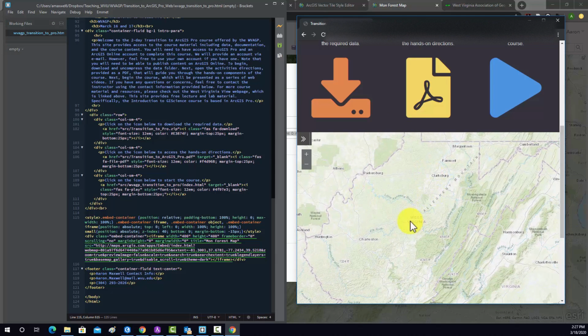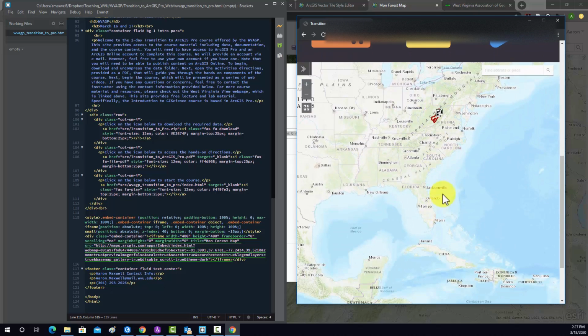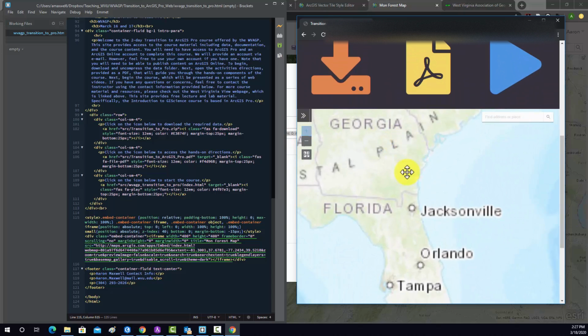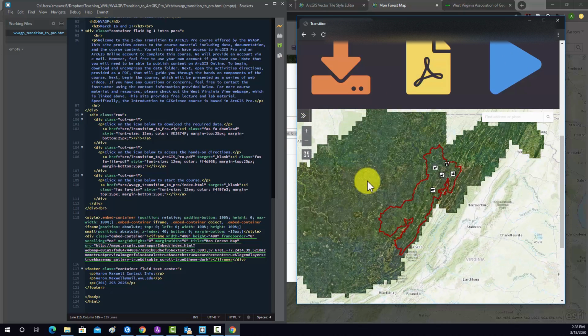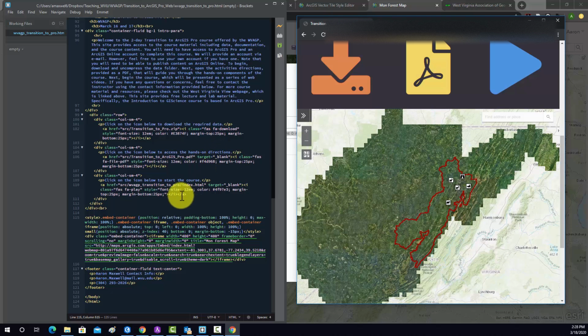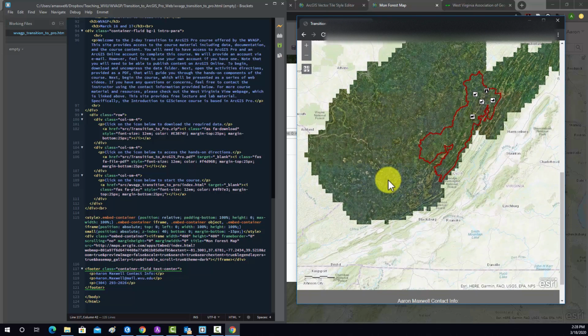So again, that's kind of weird. I'm not 100% sure why it works that way, but that's a known issue. If you have ever wanted to do this and you're having problems with it, you can just Google it. But all I really had to do here was remove my organization from the URL and then add on the hypertext transfer protocol, the HTTP or HTTPS there. Okay, so there we have an embedded web map.